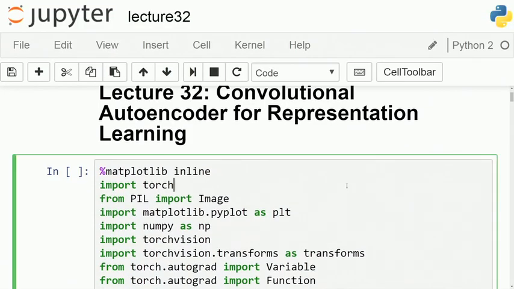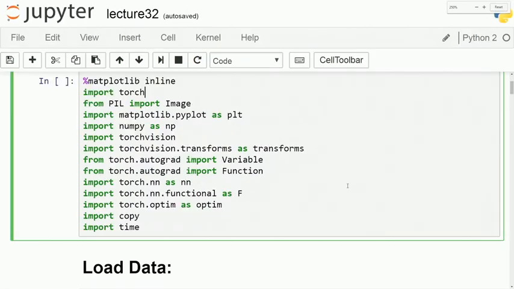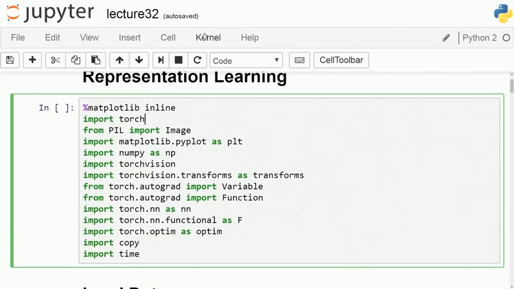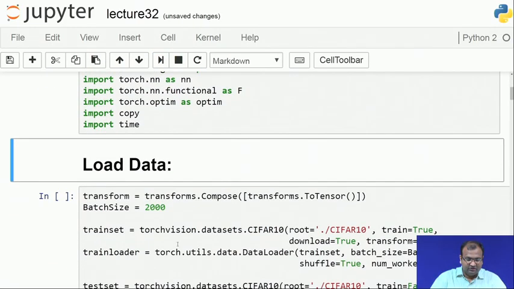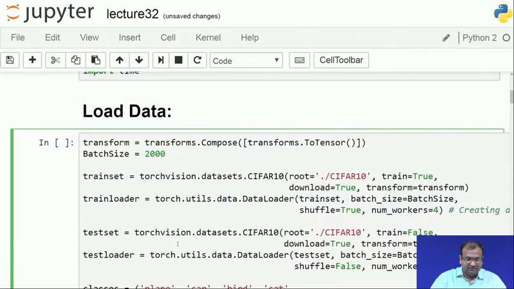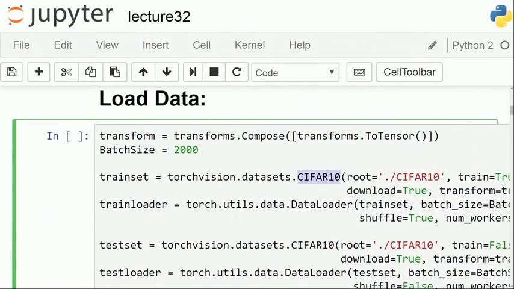As with all of our earlier parts, we just load the necessary libraries over here. So, let us do a simple run over these libraries. Once your libraries are loaded, then you have your data coming in. For the data, I choose to use CIFAR, the 10 class classification problem data which we used in the earlier lecture while trying to do it with LeNet as well.